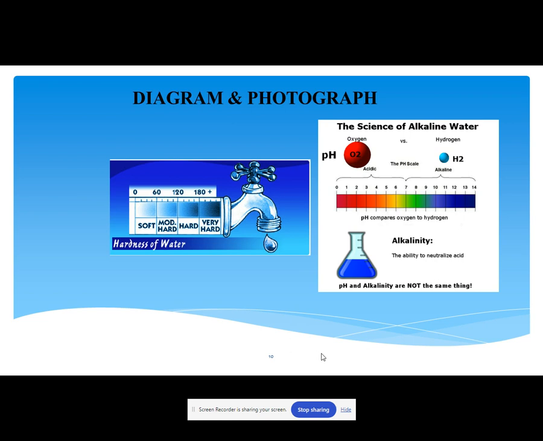Now, on the other hand, this pH scale shows that water with pH more than 7 is known as alkaline water, and as we are aware, alkalinity is because of the presence of OH- ion, CO3 2- ion, and HCO3- ion. So this is some basic information about water and its characteristics and impurities, that is the presence of hardness and alkalinity in the water sample. Thanks.